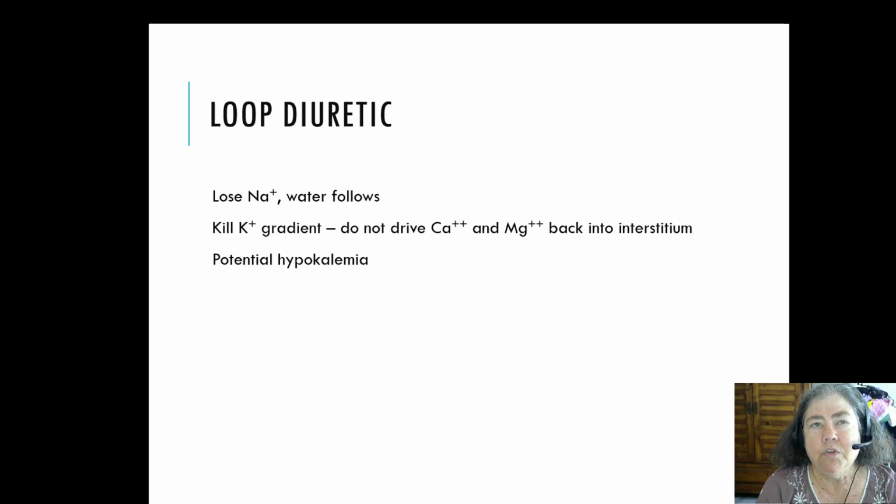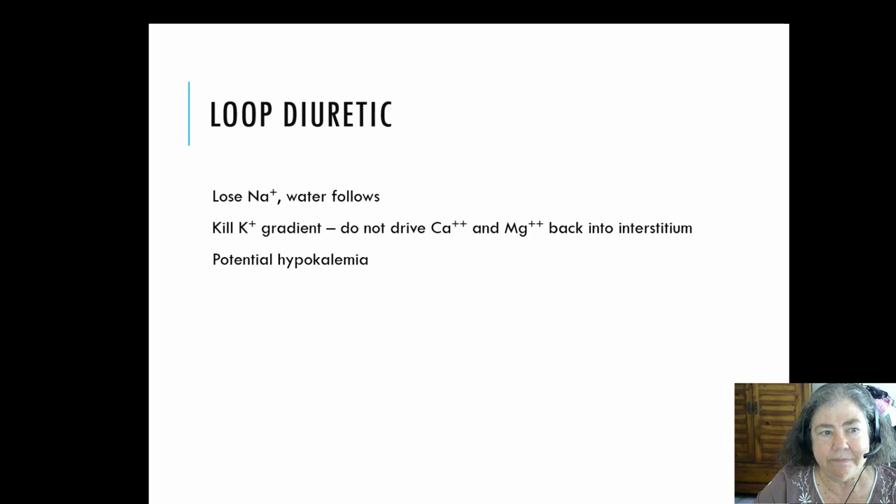If sodium stays in the lumen, water stays in the lumen with it. If we don't have the potassium gradient from pumping all that potassium back into the cell, less of it's leaking out, and so we have less calcium and magnesium reabsorbed. And again, we have this potential for hypokalemia because potassium is staying in the lumen instead of coming back into the cell.